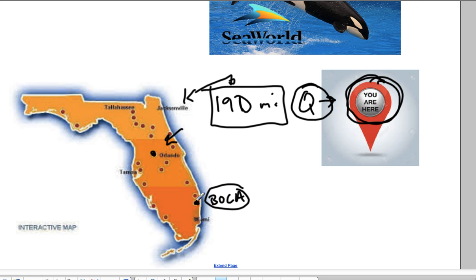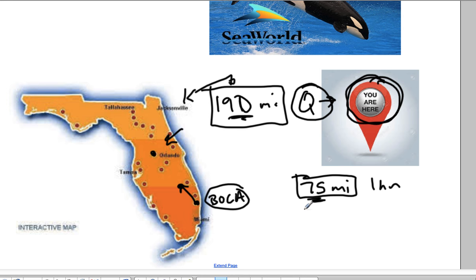So here's the example. You hop in a car, you drive for an hour. If you drive for an hour, you drive 75 miles. At that point, you're about right here. You are not in SeaWorld yet, because you're not at 190 miles. You're short. You're at 75 miles. You're not quite there, so you have to keep going. You have to keep driving forward to get to Orlando. That's after 1 hour. You're still not in SeaWorld.